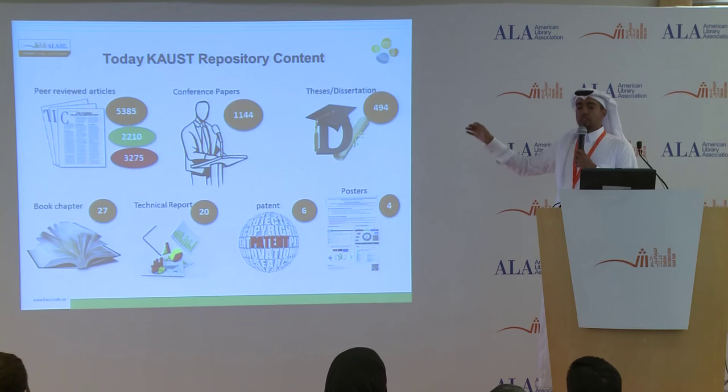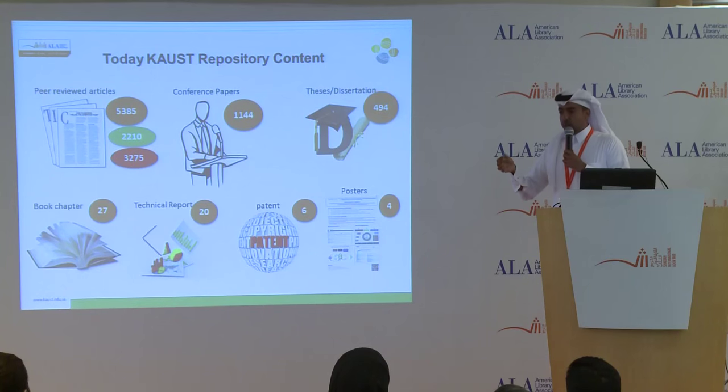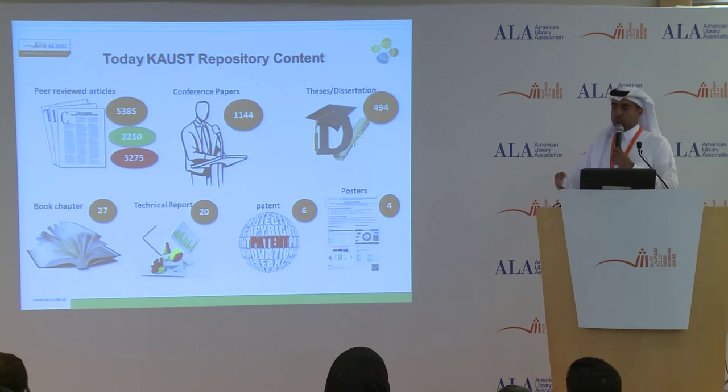All the student theses and dissertations have to be open access from the first thesis or dissertation written at KAUST. They are all available online, and they are all available in full text, except with an option of an embargo period of 1 year maximum if students need to maintain a patent or they are publishing some related work.